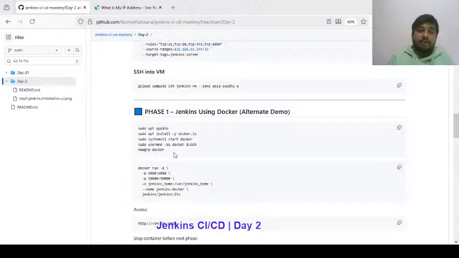If you don't know how to add a user or how to install Docker, I have already covered everything in the Docker zero to hero series and the Linux zero to hero series, right? This is a very simple command. If you don't know, you can move to our other playlists and find the installation of Docker, what the usage of those commands is, how you can create a group and how you can add a user to that group.